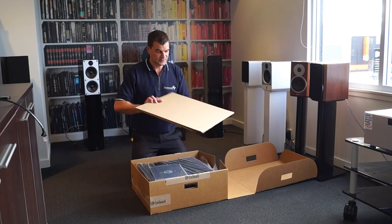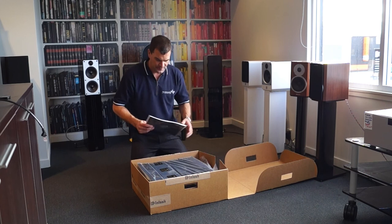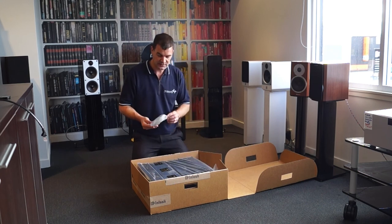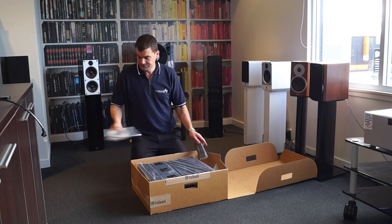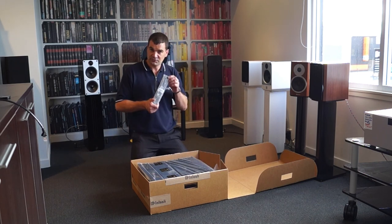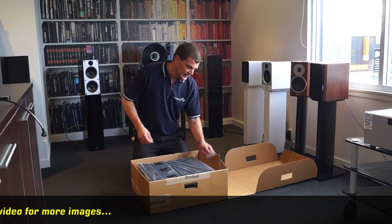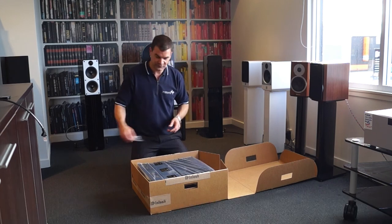A simple brown protective layer of cardboard. McIntosh MA6700 user manual, a network or RJ45 socket for an external AM aerial, the AM aerial, McIntosh's brand new remote control, power cord, traditional IEC, and a McIntosh tool for tightening up the binding posts at the rear.